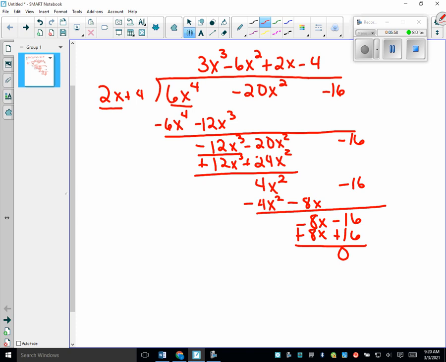Do we have to change the signs, or can we just subtract? I have never, ever had a student who didn't change the signs and add that didn't make a silly mistake in there. So if you don't want to change the signs and you want to subtract, you can try. But I'm just warning you, because of all the negatives.